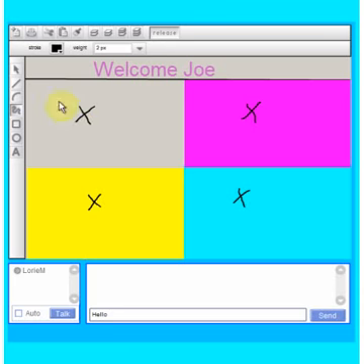So let me get rid of those X's, and actually I'm also going to get rid of one of the colored boxes because I want to paste in some text that I have saved to my clipboard.